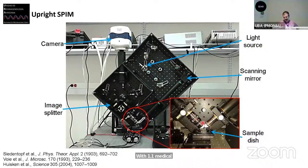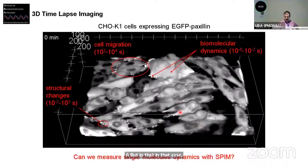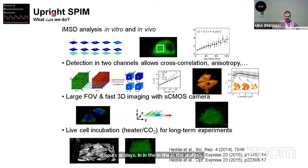And as you may notice, this has a lot of constraints on how to put your sample there, right? You need to rise up your dish, and you need to rise up your cells in order to make it at the point where the two beams, excitation and collection, converge. But in that case, he was still able to use this to study the dynamics of cells. In the dynamics of cells, you can see formation and deformation of focal adhesions. You can see cell division, different time scales that enable you to go from millisecond time scale to hours or days in the analysis. Nick used this particularly to measure the diffusion, to measure the cross correlation, so interaction between molecules, in vivo.